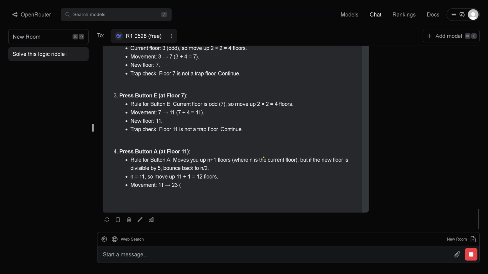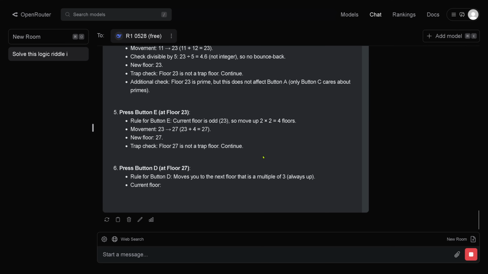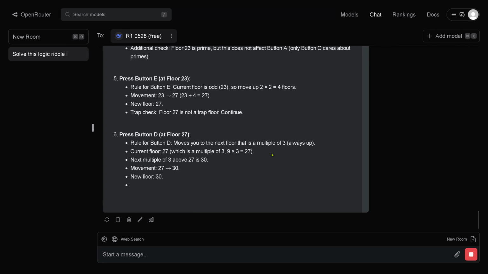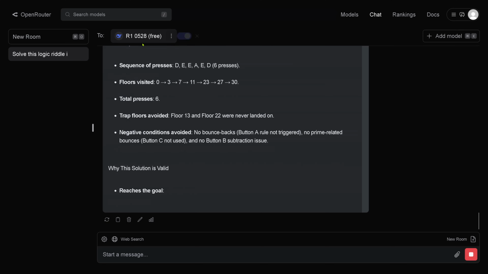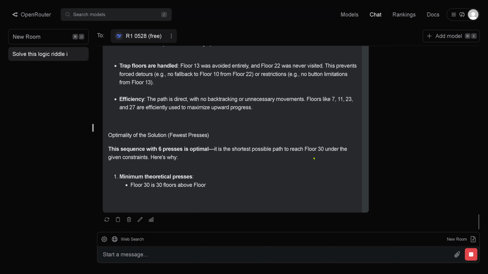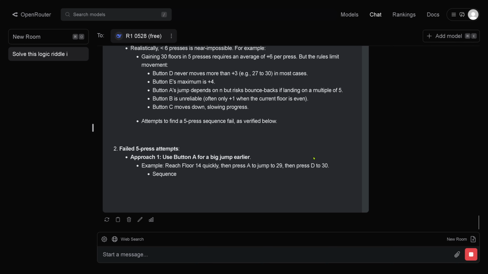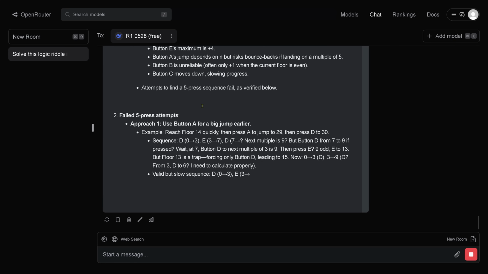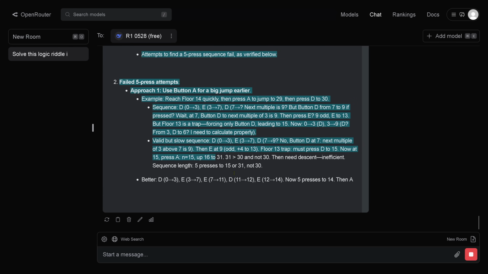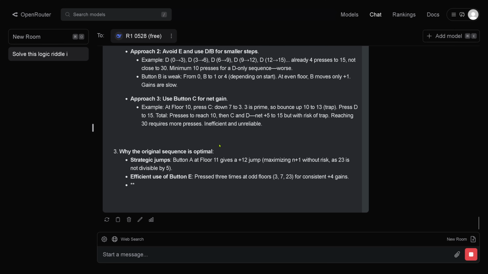So you see, it is thinking and reasoning. And there is now the question, at what time does it stop trying to optimize? Because we have to pay for this. And I think with R1, it is just to optimize the reasoning, no matter what it costs. This is great for performance. But if you have a tight budget, you have to be really precise in the formulation of your task. You see, it tells us a failed 5 press attempt. It is trying, in the evaluation of its solution, to integrate further optimization.